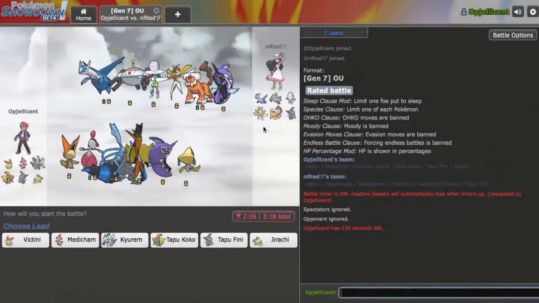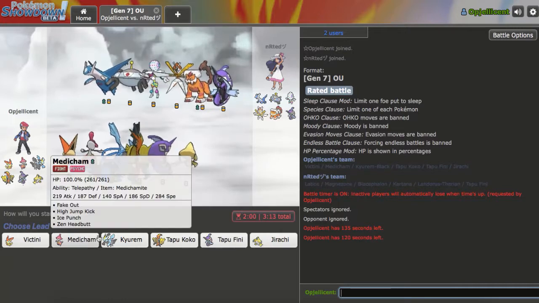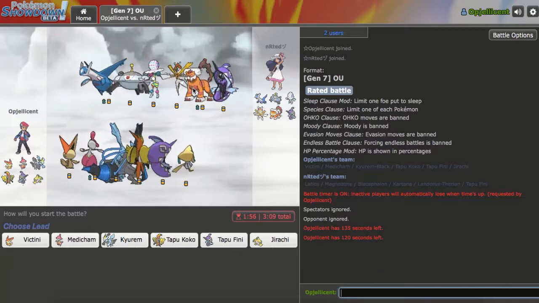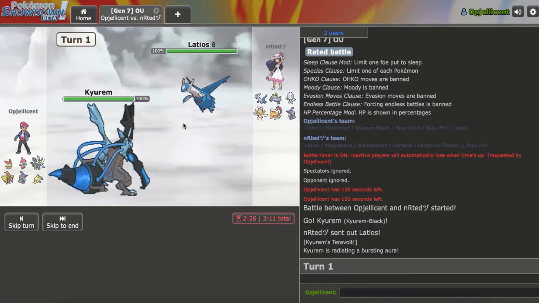Alright, we got another match right here. This guy's completely torn apart by Specs Koko, but if it's Scarf Cortana, that's going to be a really big threat. I'm just going to lead off here with my Jirachi to try to get up a rocks, but he might try to get up his own, and Lando's not actually a favorable lead for me, so I'll lead Kyurem, as he's going to try to lead Lottie, which is definitely a good lead on his part.